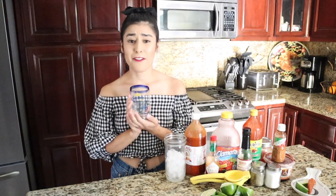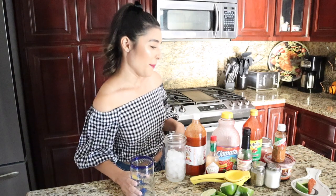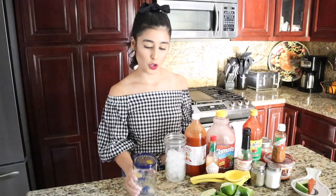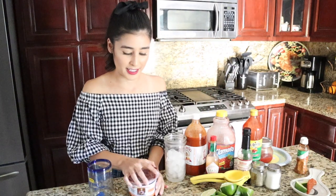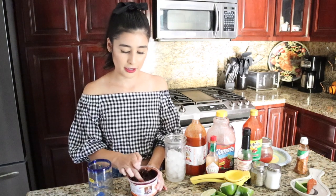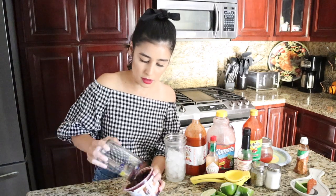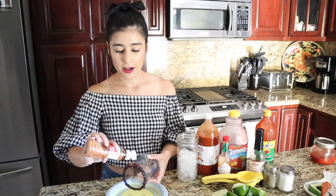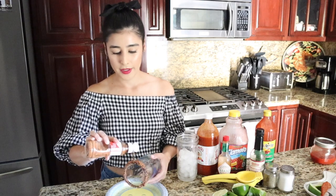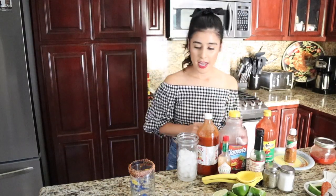Shout out to Eddie Boy — this is my favorite michelada cup, that old school Mexican glass with the blue trim rim. First things first, shout out to Joshy — he got this rim paste from TJ. It literally tastes like that Mexican tamarindo candy. So we're gonna rim the outer part of the glass. I like to go the extra mile and put a little more tajin on the outer part because I love spicy, salty, sour, lemony stuff.